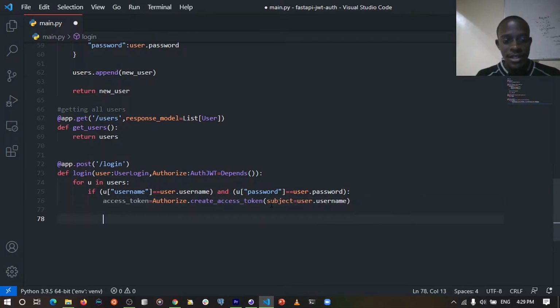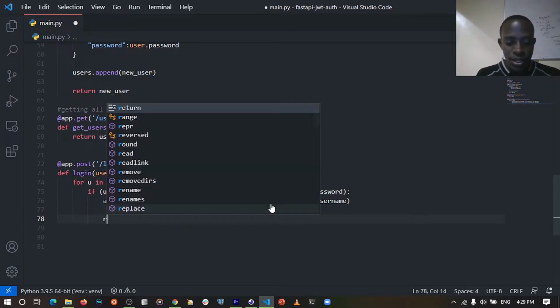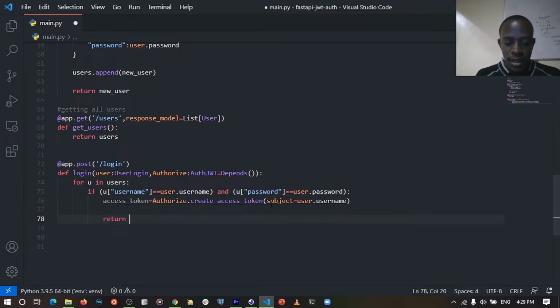And after that, the next thing is going to be to return an exception in case this fails. So after doing this, we shall just return the access token. I'm going to undo that, and we're going to return the access token if this is a success. And if it's a failure, we shall return an exception. So I'm going to create a dictionary with access token, and then we're just simply going to return the access token.